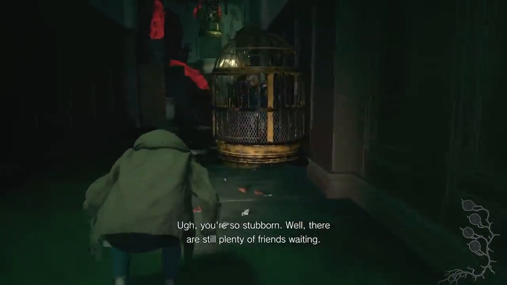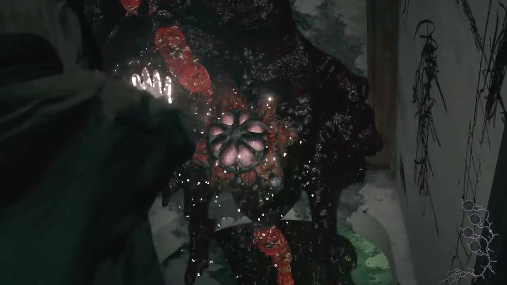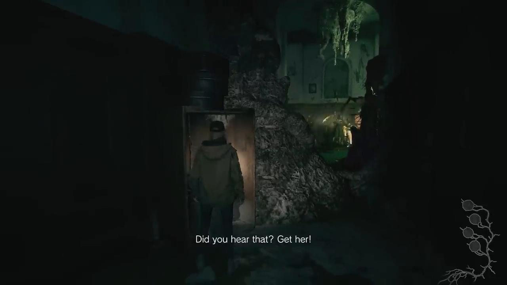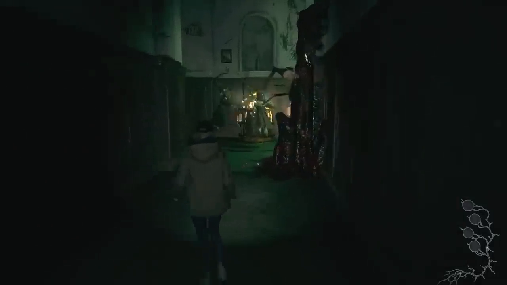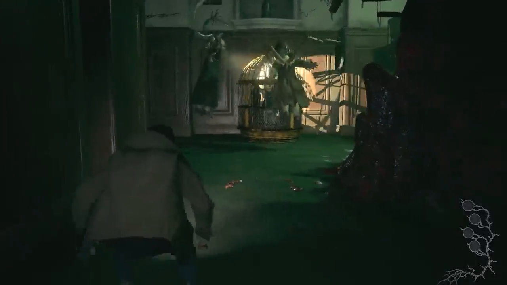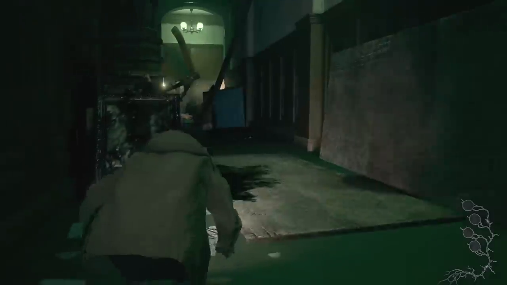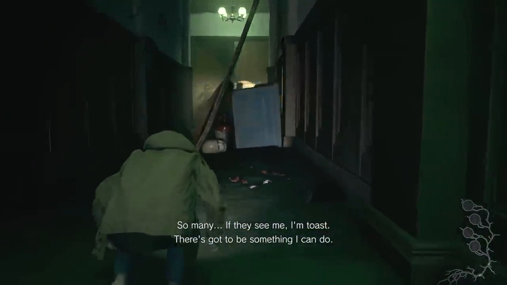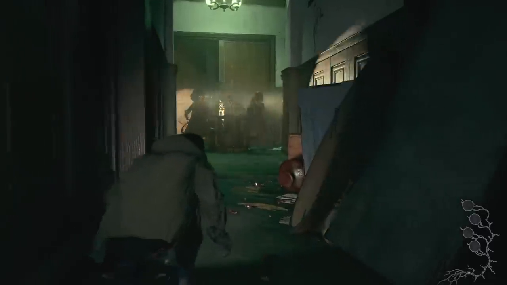Well, there's still plenty of friends waiting. We need to get rid of this. Did you hear that? Oh no, we've alerted them. What are they attacking? Just like a cage full of dolls? Maybe we just sneak past them while they're attacking that. Don't mind us, we're just coming through here. That's right. See you later. There's loads of dolls over there. If they see me, I'm toast. There's gotta be something I can do. Yeah, this is like an insta-death section by the look of it.